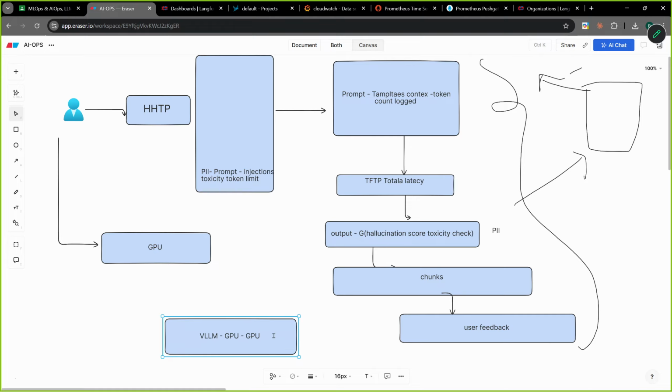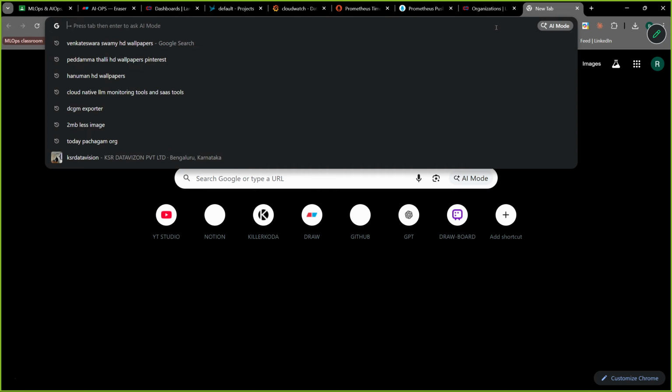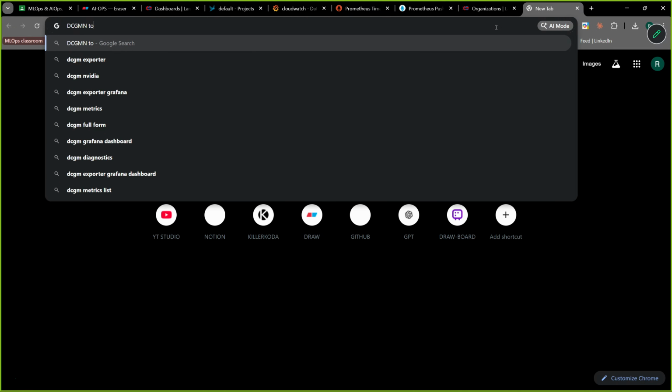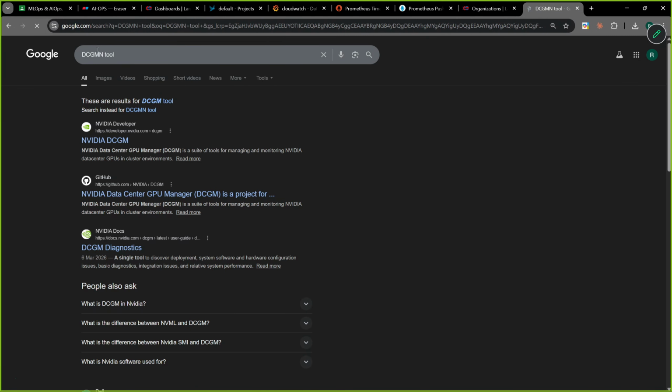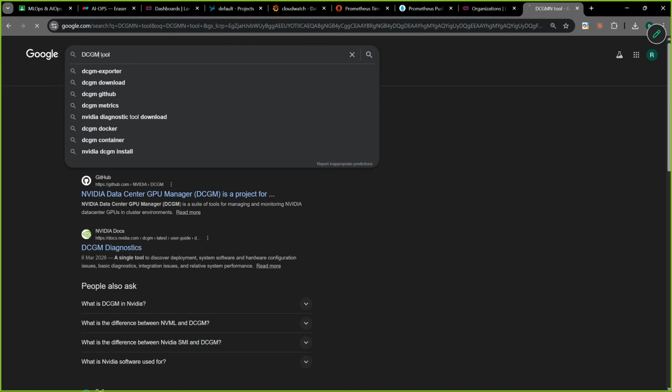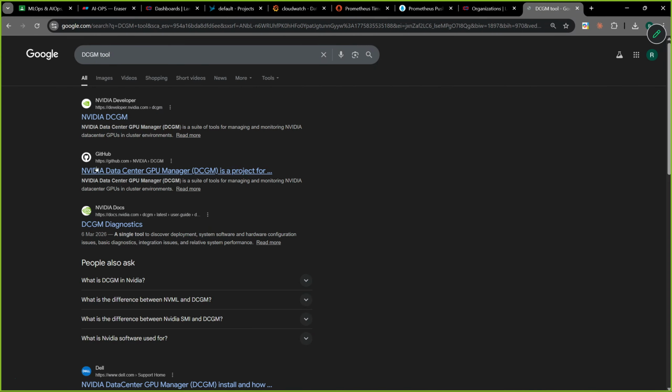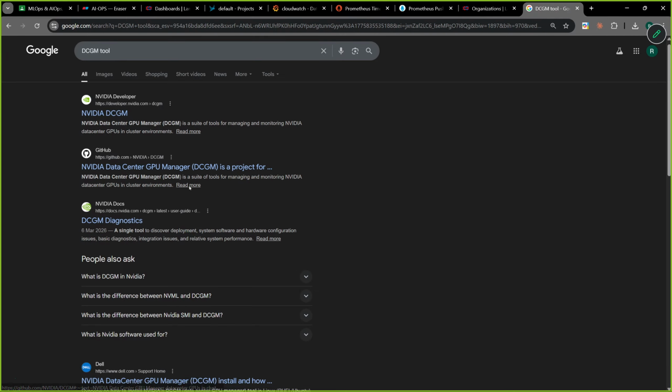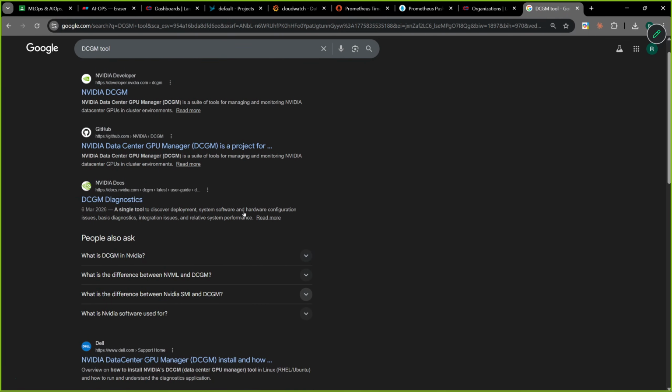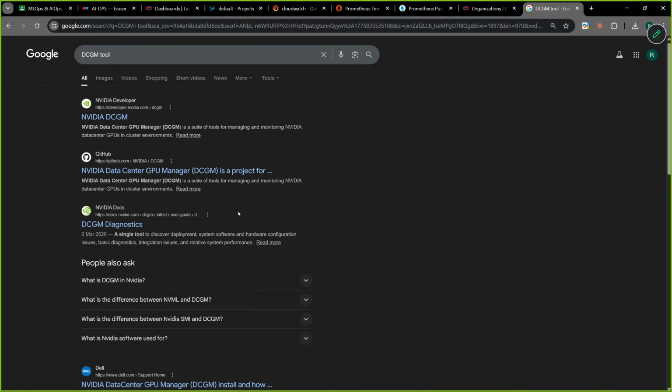For your GPU servers, there's a tool called DCGM. I don't know the full form, but it is NVIDIA Data Center GPU Manager, which will completely monitor your GPU things.